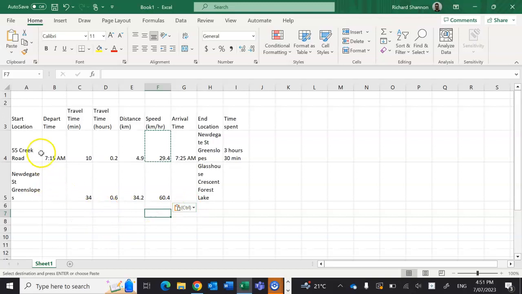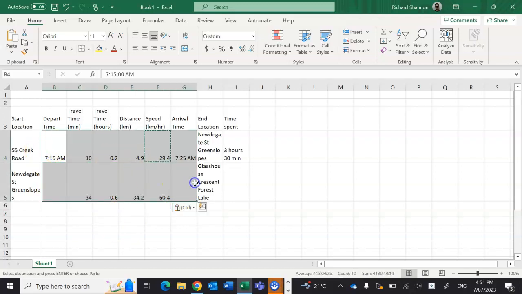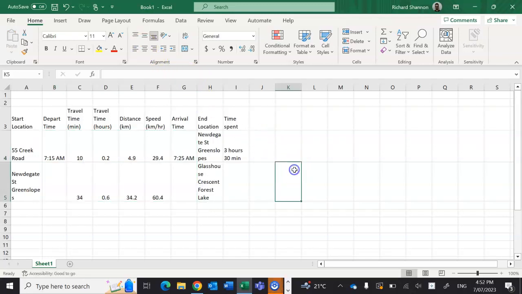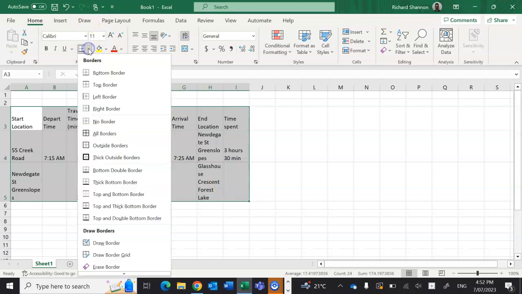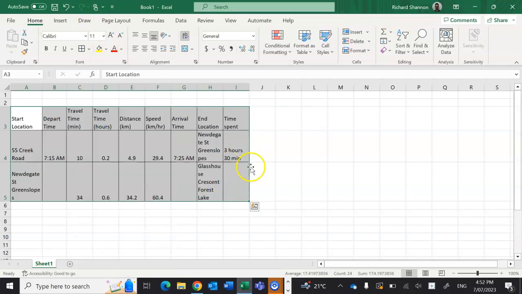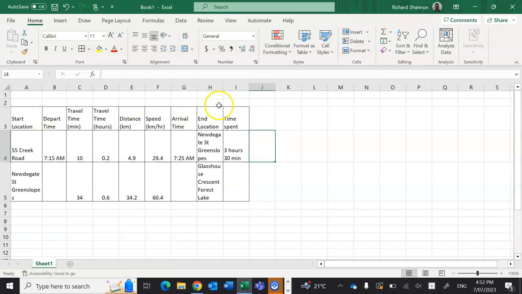One last thing I would do, this is all very bitty, well, actually two last things. I would center it all. Okay, and when you finish, you're going to need borders around it. So once you've got the entire thing, chuck in some borders. You could put some colors in the headings. That would be groovy.